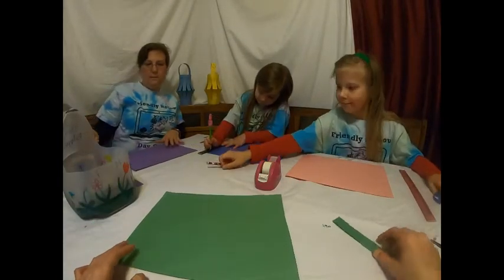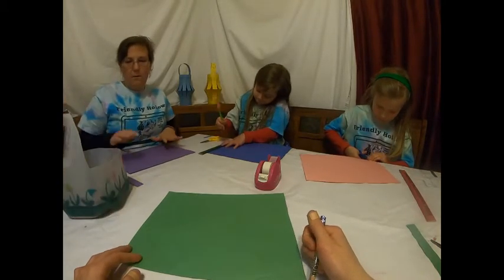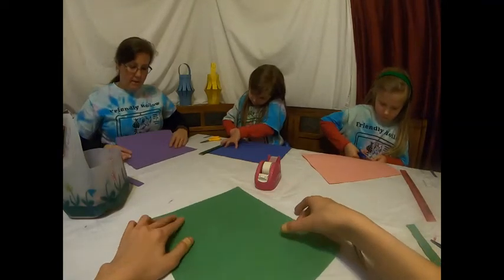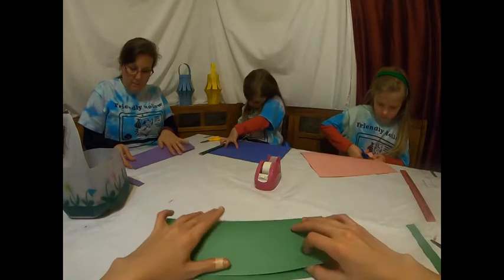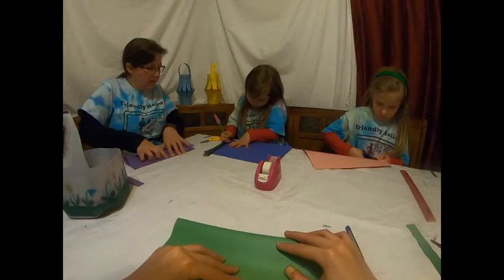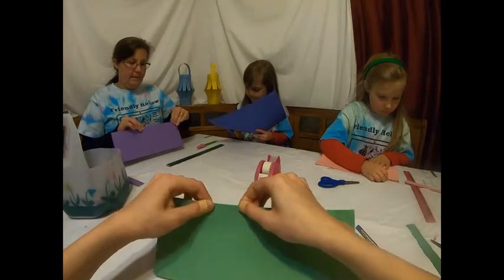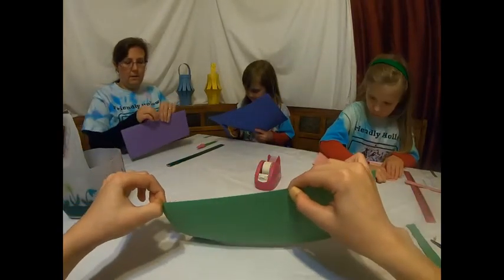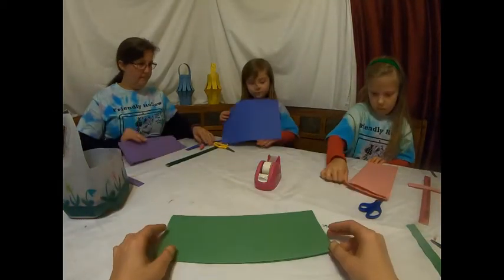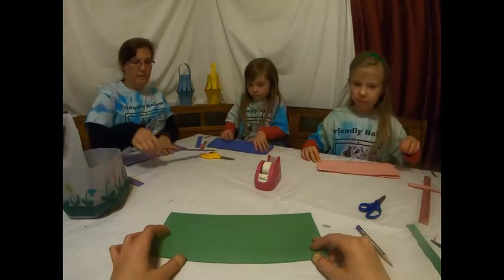Set your handle aside. And you know what? Let's go ahead and fold in half. That way we can tell where our design will be on the top and bottom. So fold in half from here. Hold it up in the air. Crease both sides really well using your thumbnail. Okay. Fold top to bottom. Okay. And then go ahead and turn it.